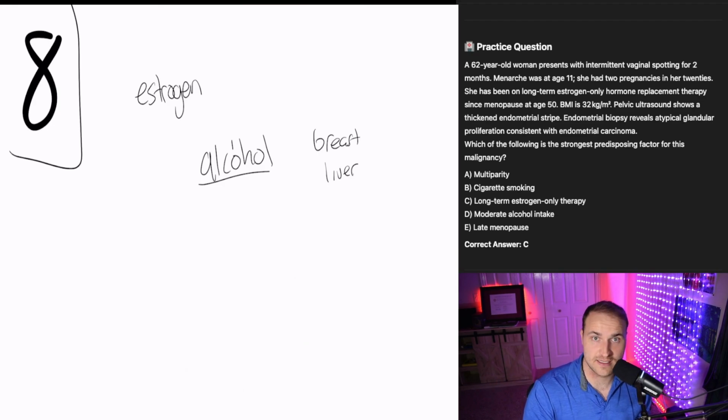And when that's absent, like in estrogen-only therapy or in states with excessive estrogen, like obesity, for instance, I think she had like a BMI of 32, right? Chronic anovulation or early menarche and late menopause, then the endometrium remains in a constant proliferative risk state. And so that'll just supercharge or just super increase your cancer risk. So you should always add a progestin to the estrogen replacement in a woman with an intact uterus to prevent endometrial hyperplasia and carcinoma.